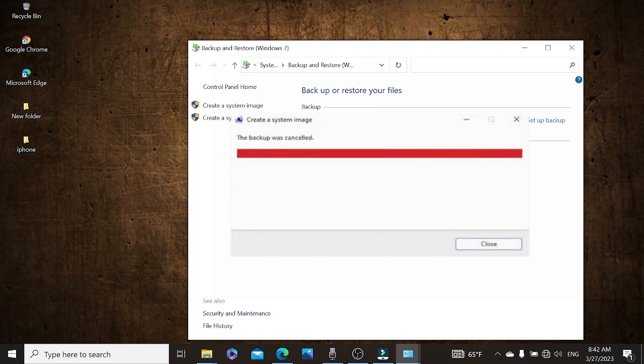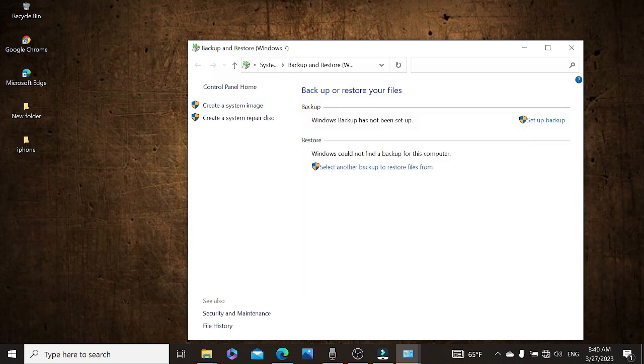So if you want to do a recovery from your computer, all you need to do is to choose the recovery option. Once you have accessed the recovery options, you will typically have the choice between a system restore or a system reset. A system restore will roll back your computer to a previous point in time when it was functioning properly. A system reset will erase everything on your computer and reinstall the operating system. Follow on-screen instructions. Once you have chosen the recovery options, follow the on-screen instructions to complete the process.